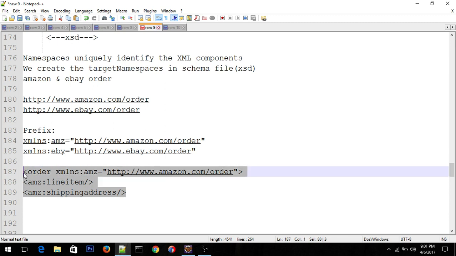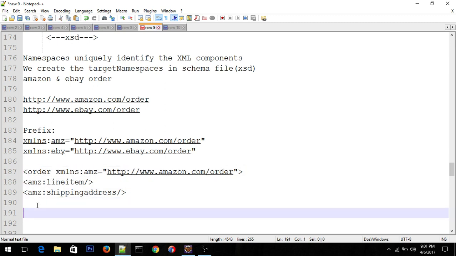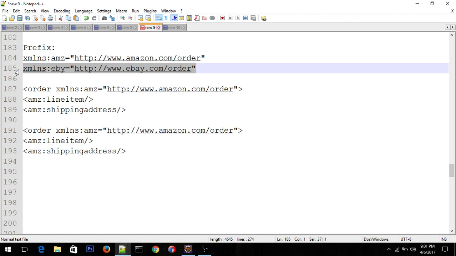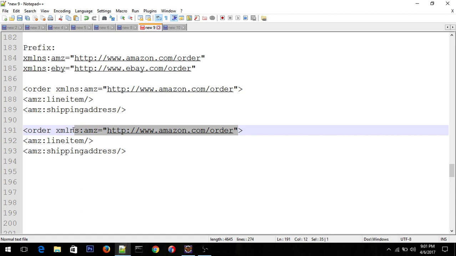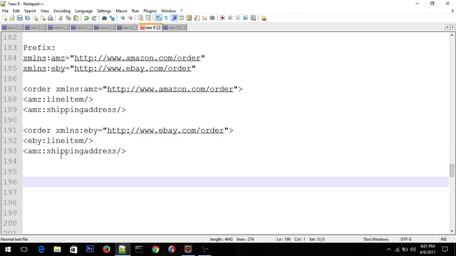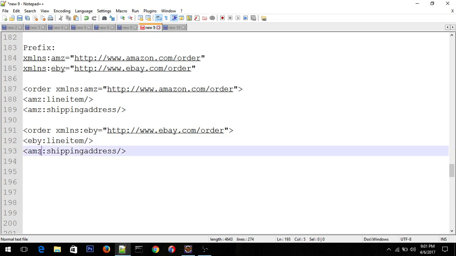I can copy it, and I need to change only this. And now to differentiate both the line items and both the shipping addresses, I can change the prefix here while defining this in XML.